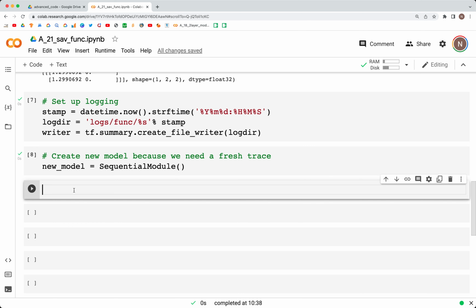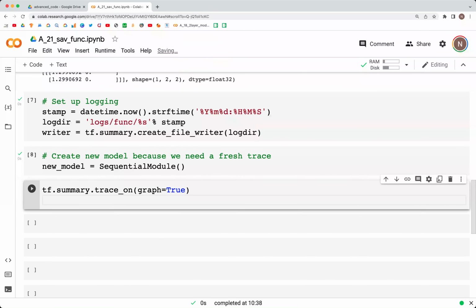Once that is done, we can start looking at how we can save the trace and then look at the trace inside of TensorBoard. The first thing we need to do is tf.summary.trace_on, and inside of this we'll specify graph equal to True, and then we have tf.profiler.experimental.start with logdir.